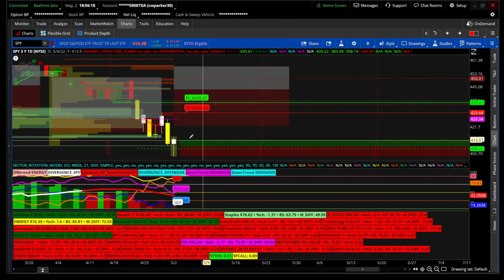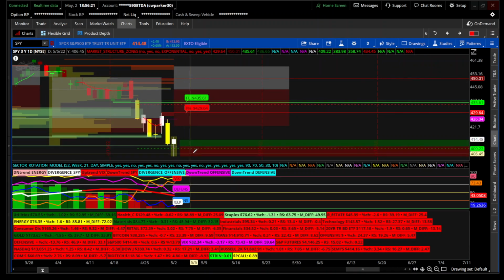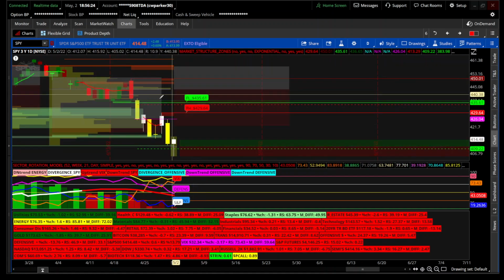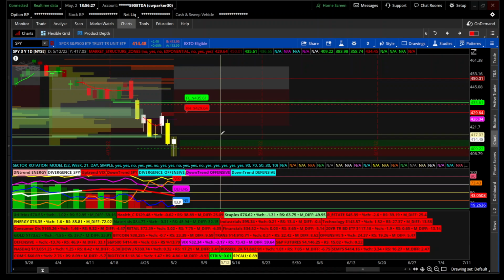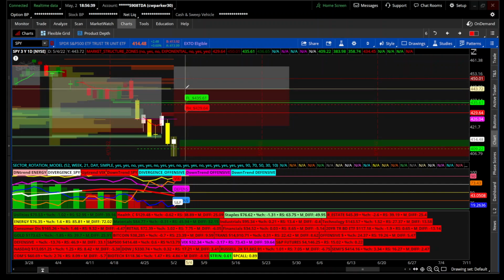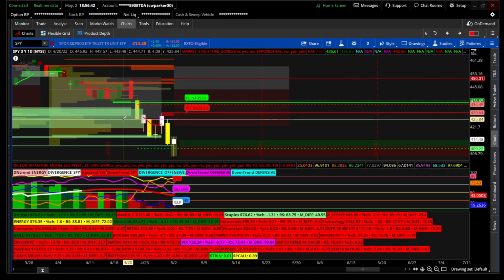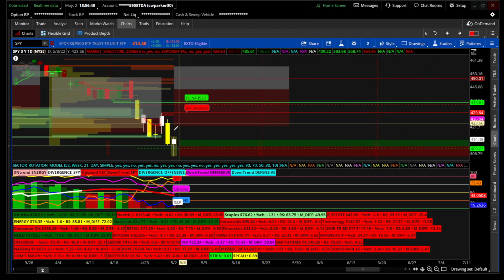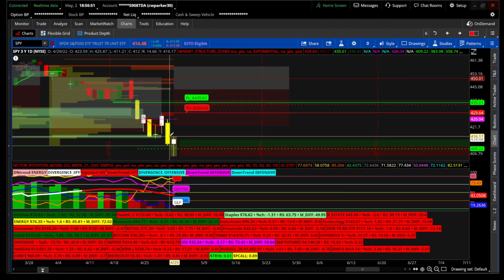You look right here, this is the current volume profile, while these boxes up here are the previous volume profiles. So we're probably going to run to this area right here, and it's probably going to slow down if SPY is able to get back up and into the box. This is the previous point of control for April, and this will be the point of control for March. So it broke through that, and now it's on its way up. Hopefully it's on its way up. But everybody's concerned about the FOMC meeting on Wednesday to decide whether they're going to raise rates 0.75 or 0.50%.